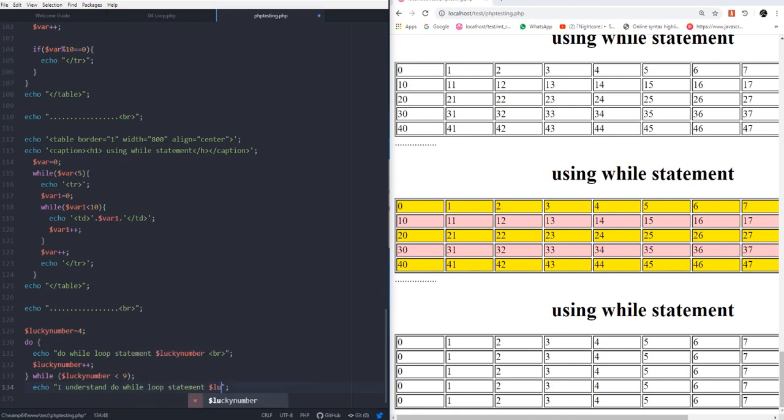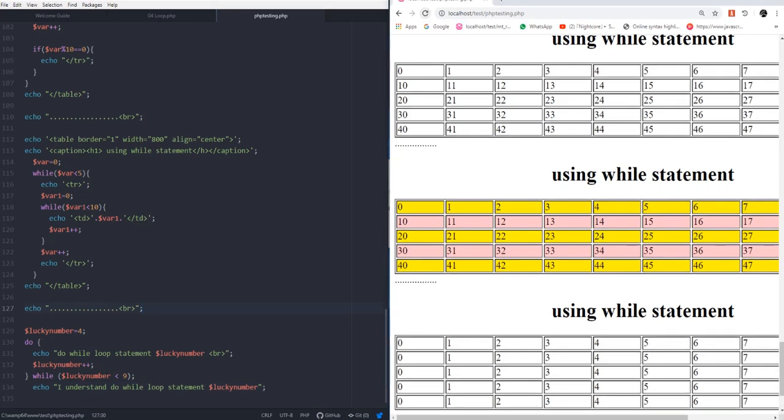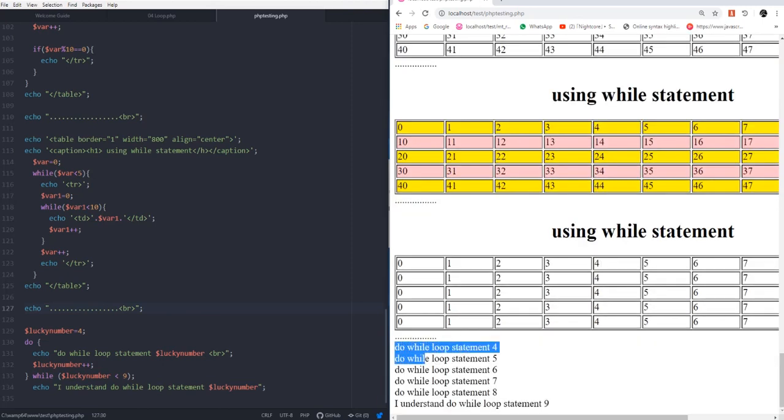So we go to the browser and refresh it. We will see that this loop statement will run at least once. It means that whatever code you put inside here will be executed no matter whether the condition is true or false, but it will be executed at least one time. Only then do we look at the Boolean condition for the while statement: if false, we end the loop; if true, we continue the loop.